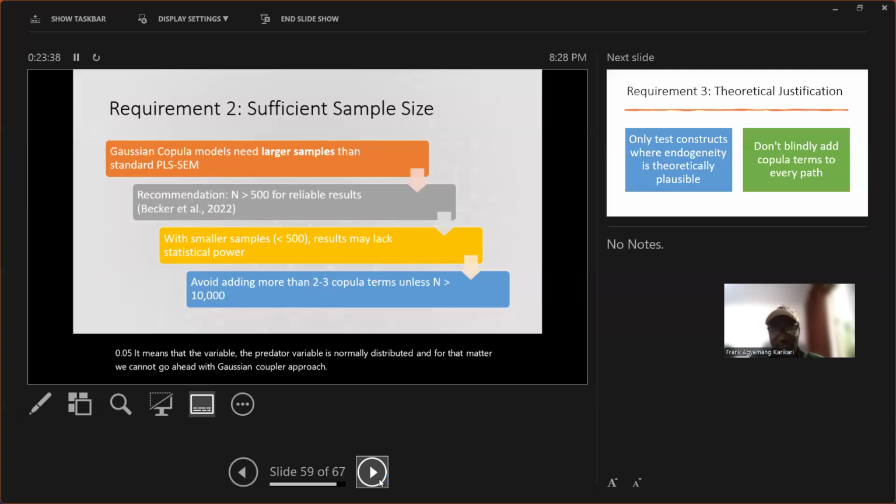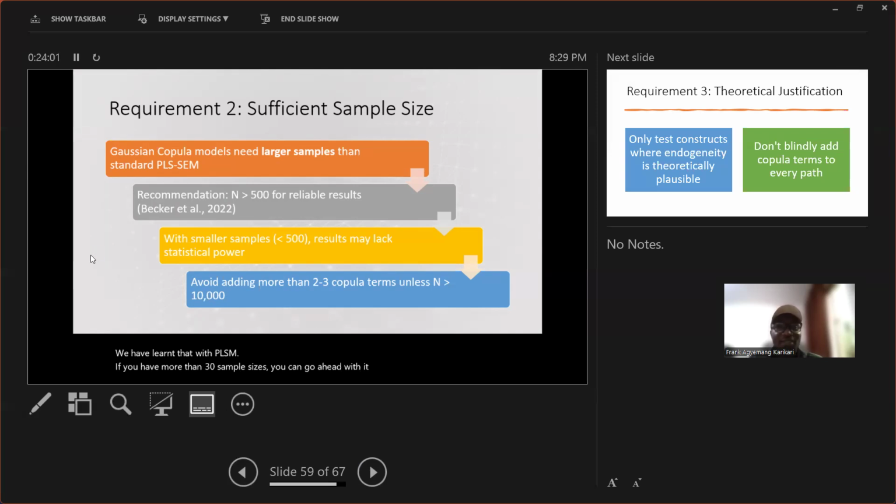The second requirement is that there should be sufficient sample size. So the Gaussian Copula models need larger samples than the standard PLS-SEM. We have learned that with PLS-SEM, if you have more than 30 sample sizes, you can go ahead with it, right?